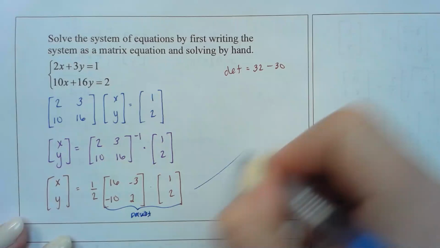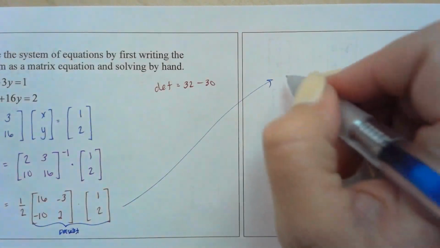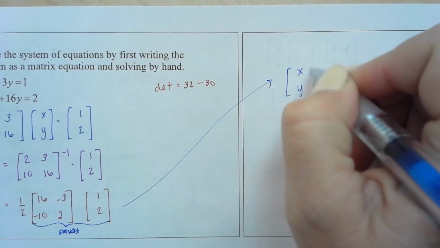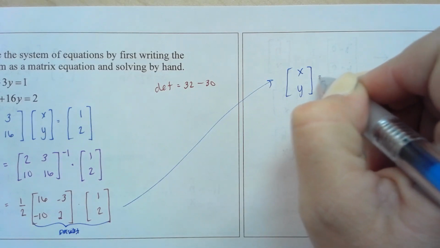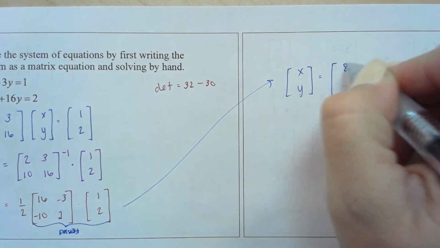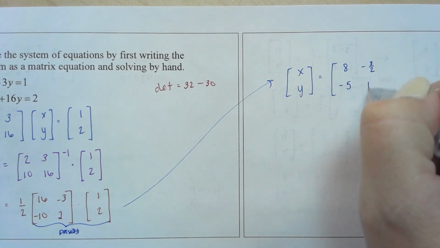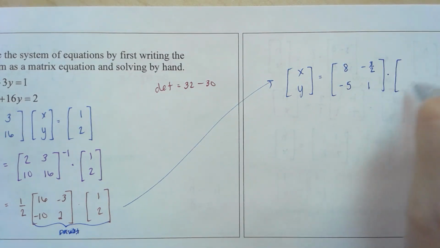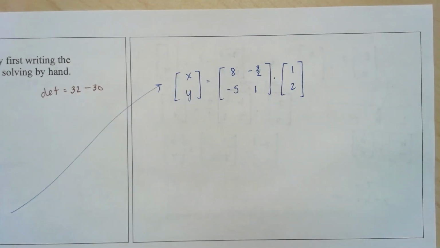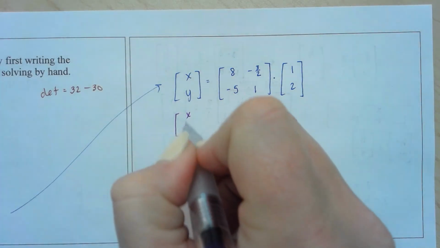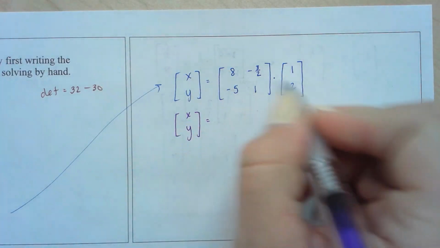So I think this time I'm going to keep my numbers smaller by putting that determinant in there. So I'm going to cut everything in half. I've got an 8, a negative 3/2, a negative 5, and a positive 1. So I just case by case will decide when I want to deal with that scalar first or last. All right, but we're ready to multiply now.